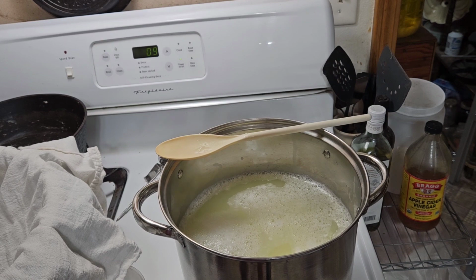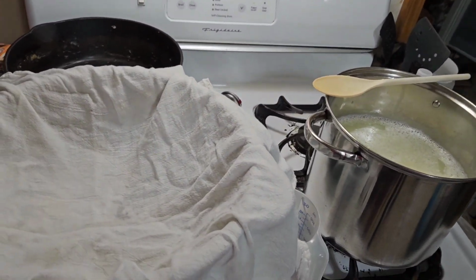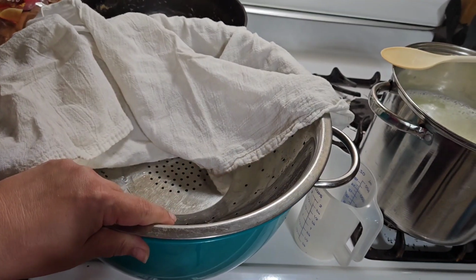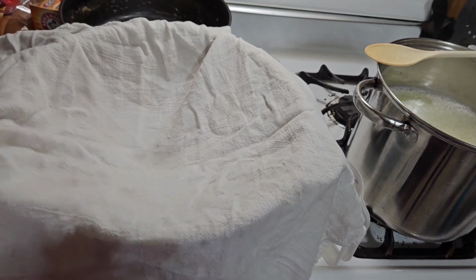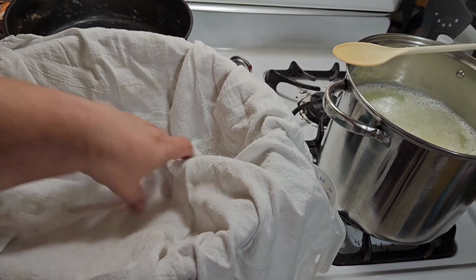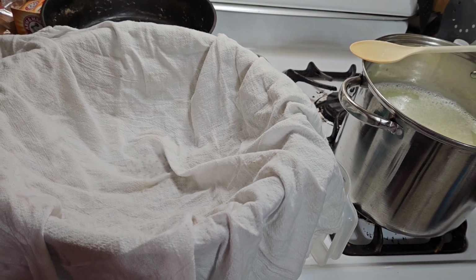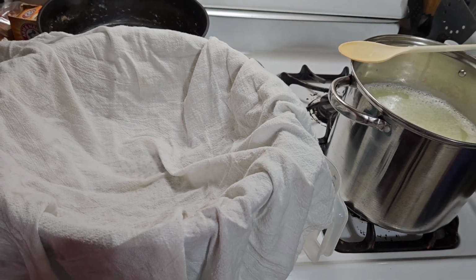So while we're waiting, I'll show you what I've done. Move you over here. I have a colander and a really big bowl. You can use cheesecloth, but I like the dish towels, like the flour sack dish towels. You lose less curds that way, and I just prefer it. It's more sturdy and easier to wash. So here we go.